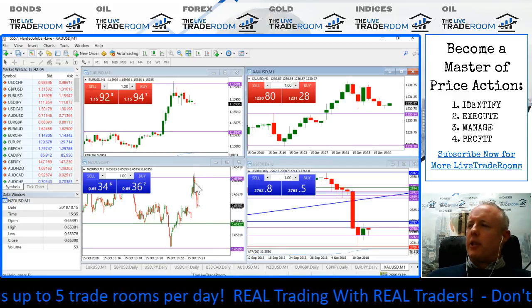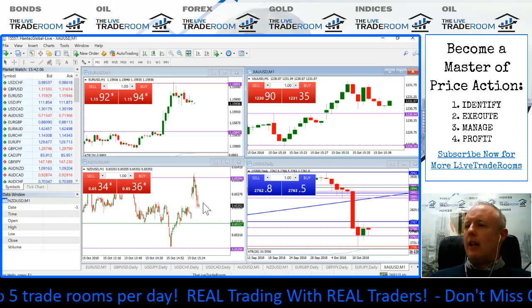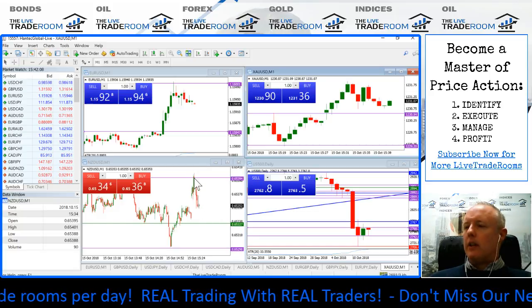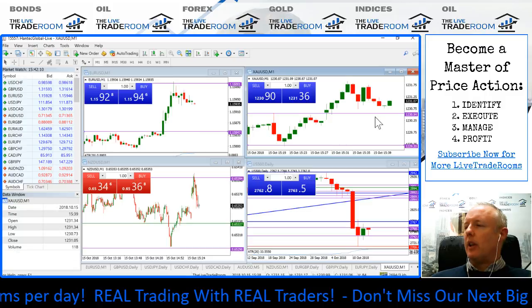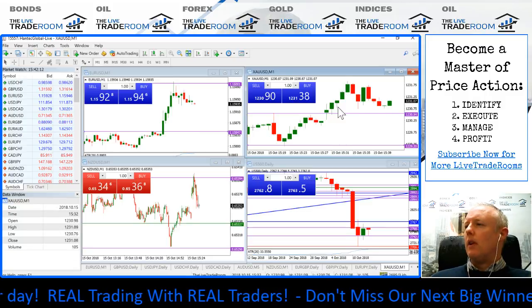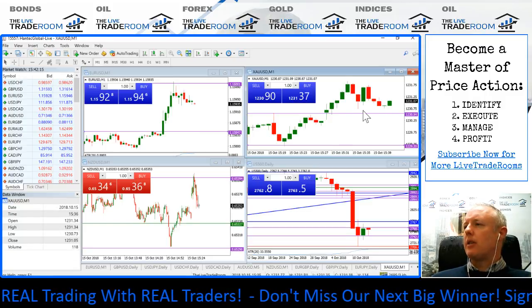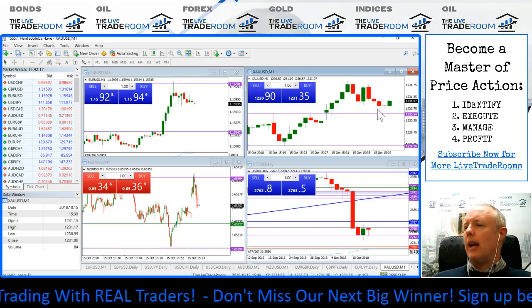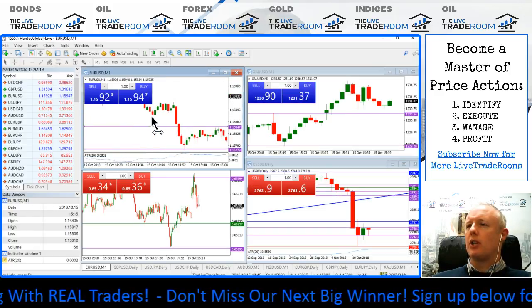So we've got a strong rejection of this high, the 65.39. I mean, we've only just come off 4 or 5 pips, so it's not the end of the world. But let's just see how the gold market just works with this low in here. Does it still create a bit of a structure?